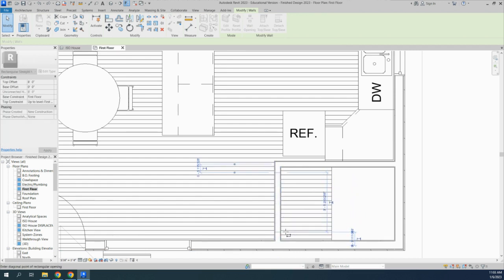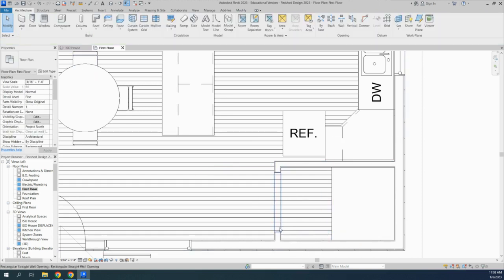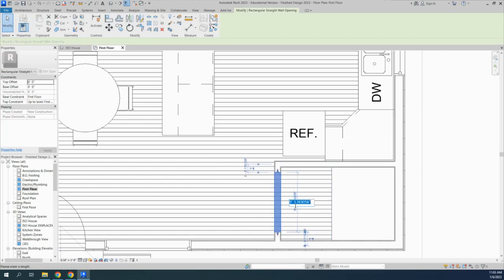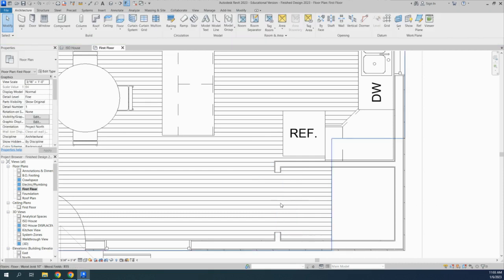So I'm going to create this opening in this wall. And the opening dimensions don't really matter, but we can adjust that by clicking on the opening and clicking this thing. So let's just, for simplicity, make it 3 feet 6 inches. And so I have a 3 foot 6 inch opening instead of a 3 foot 6 inch door. So that leaves an opening into my pantry here.